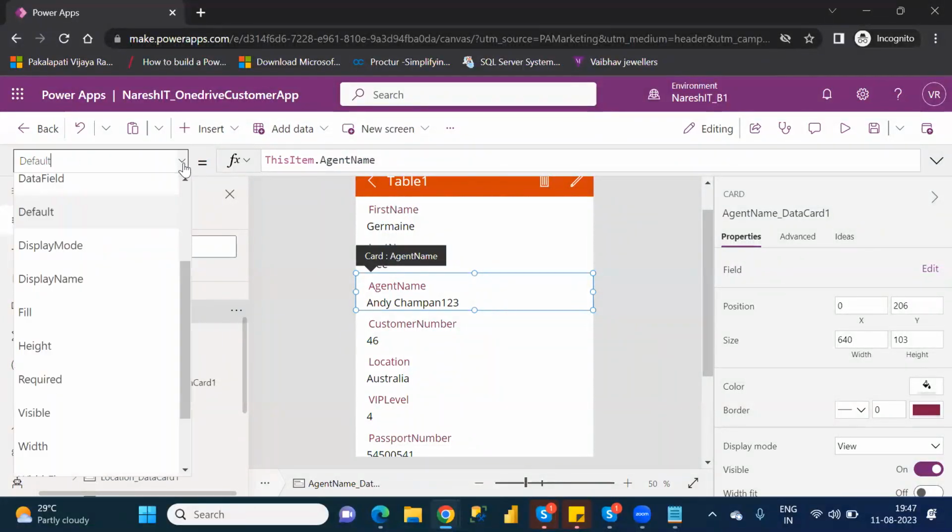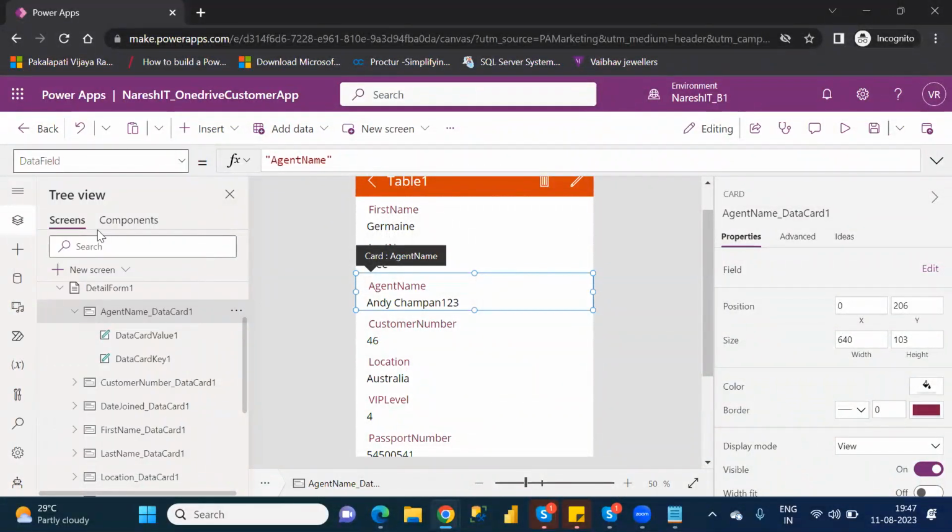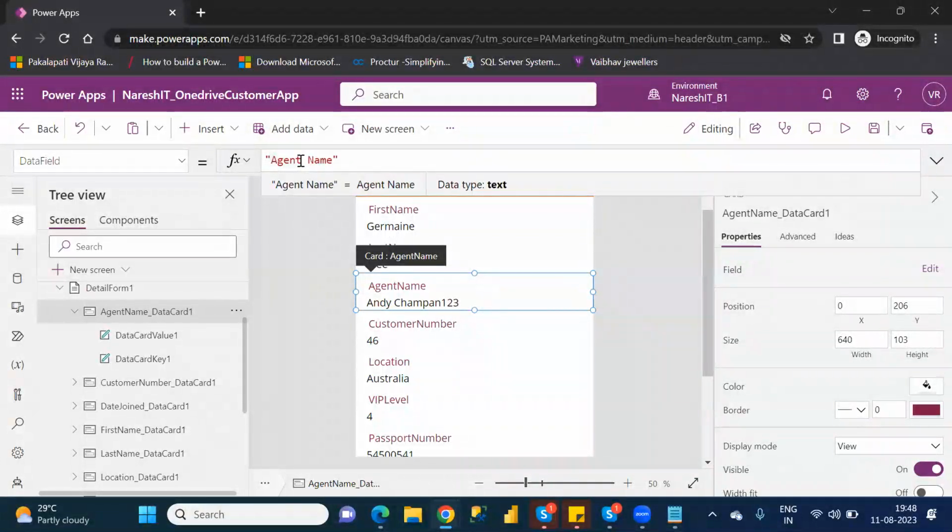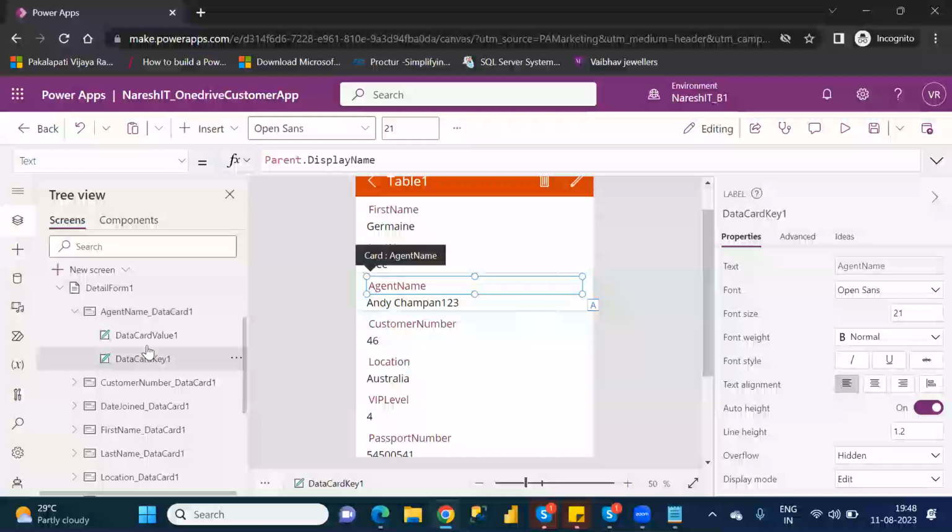And this is the name of the particular column, the data field. See here, this is a data field. Data field means the name of that particular column. Whatever name Power Apps is showing is available under the parent. You have to go to the data field property. Here, I'm changing this one. It is not changing.